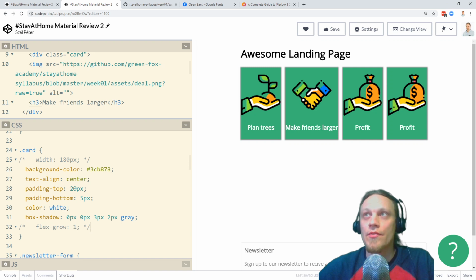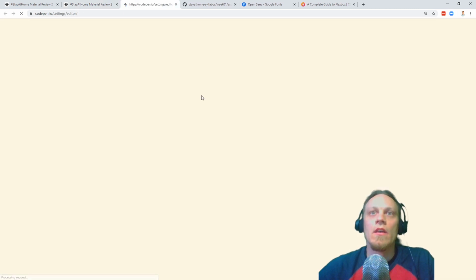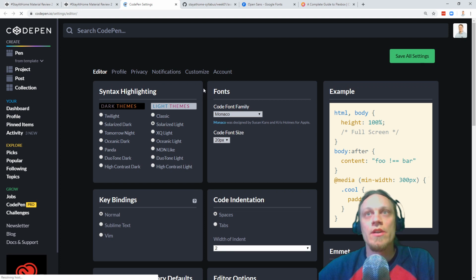Another question: how to set the background. It's in your profile settings. So you go to the profile settings, and there you can change a lot of things.